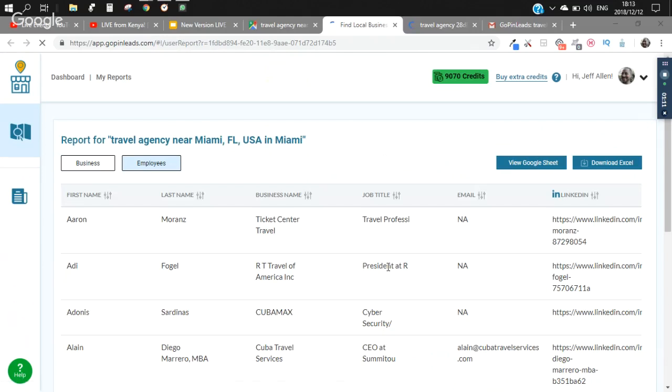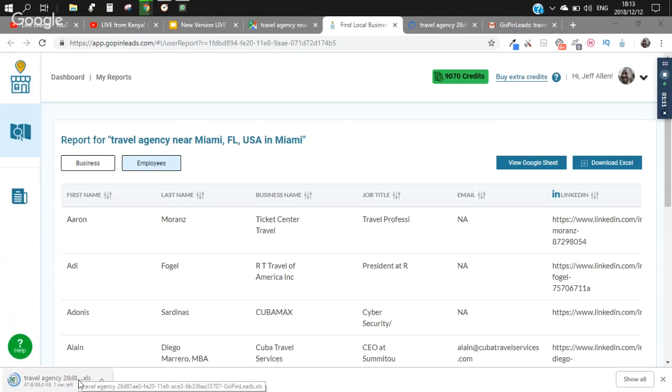XLSs are very useful things because they allow you to upload your list to any location you wish online. You can upload your list through to mail merge tools like and others, including email office. There are a lot of them out there to action your leads.